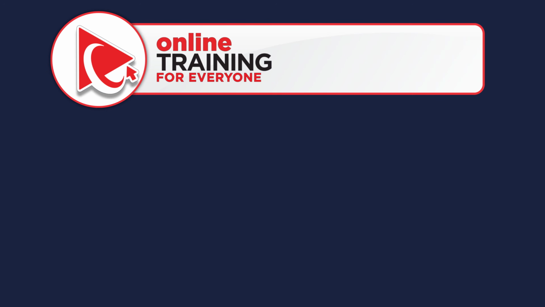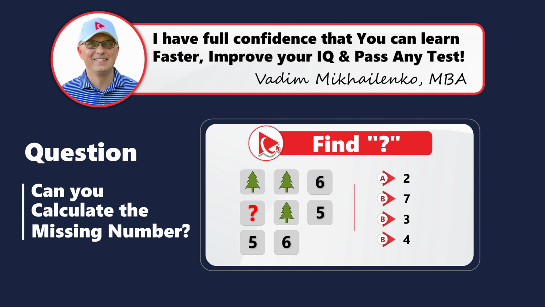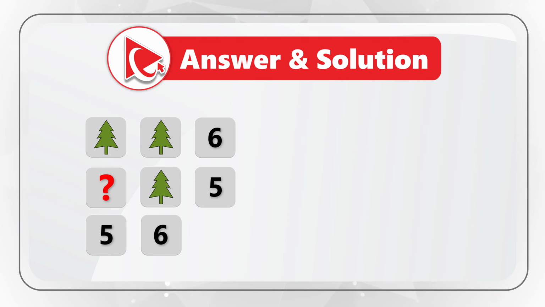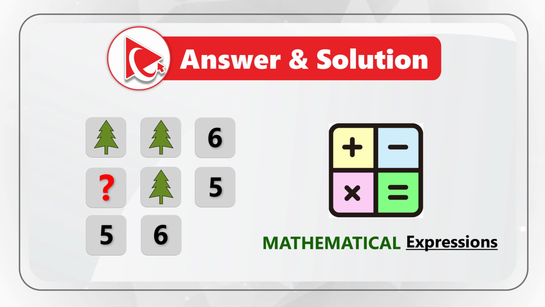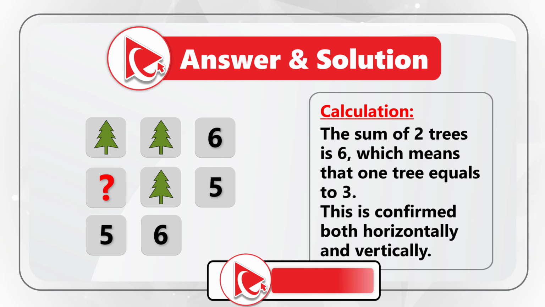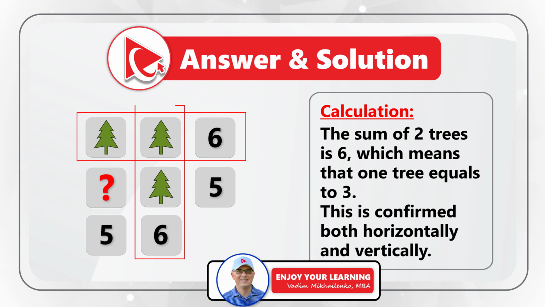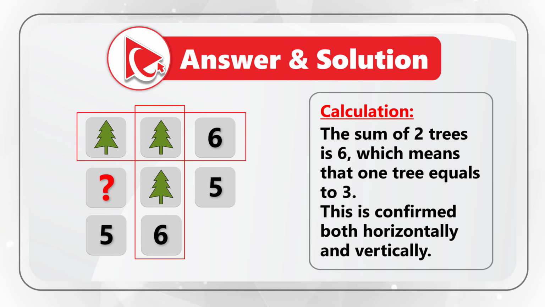Take a close look to see if you can come up with the logic and the answer. On my end, I am moving forward to share with you my version of the solution. And obviously, if you have a better way to solve it, please make sure to post in comments. As you might have guessed, what we see on the picture are mathematical expressions. For example, the sum of 2 evergreen trees is tree, which is represented by the top row. The same is true for the middle column.